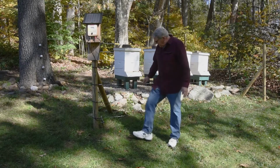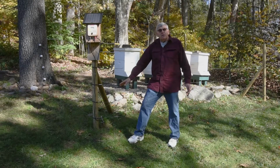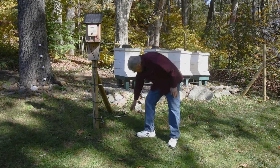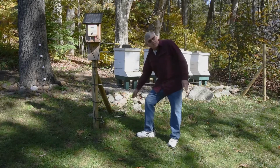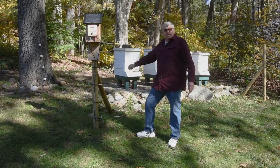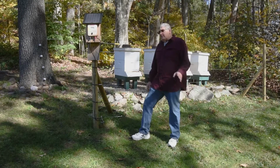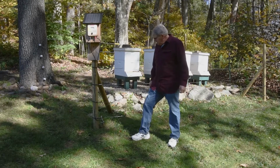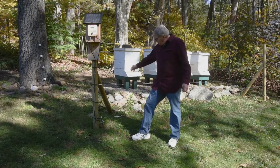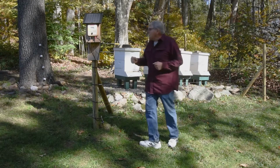And the reason that I like to end at the bottom is because if you get a lot of snow in the wintertime, you can come down here, disconnect this lower wire temporarily just by taking this jumper off right here, bring it up here and bring it onto these other wires, and then you're not going to be shorted out in the snow. That can be an issue with having these electric fences. Okay, so it's really a very simple thing to do.